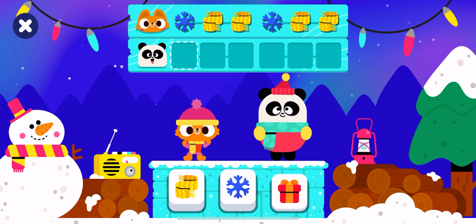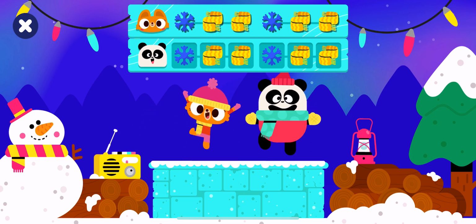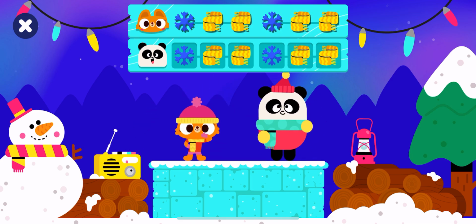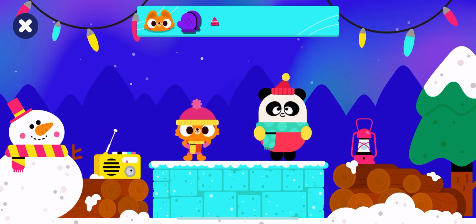Tap the buttons to make Elliot. It's time to dance. Snowflake, scarf, scarf. Snowflake, scarf, scarf. Good job. Keep dancing.